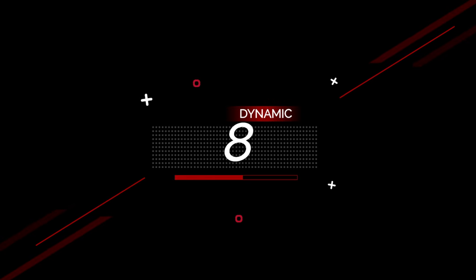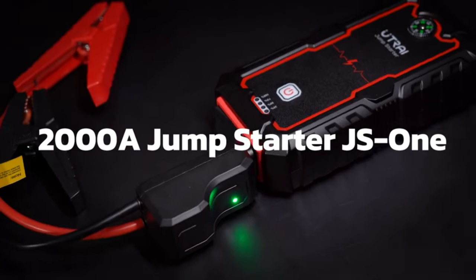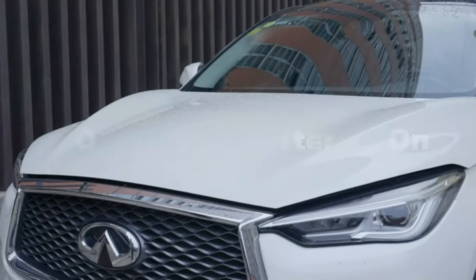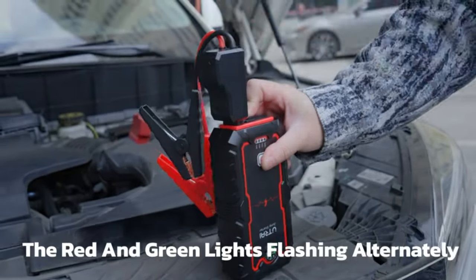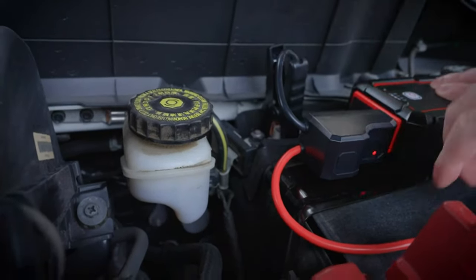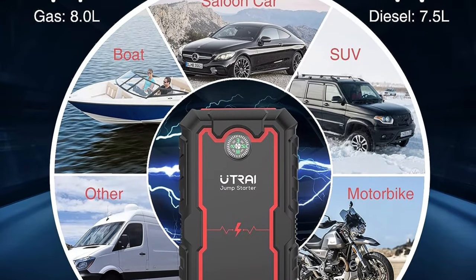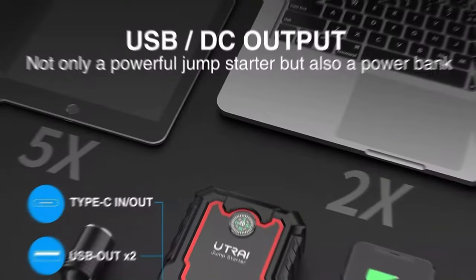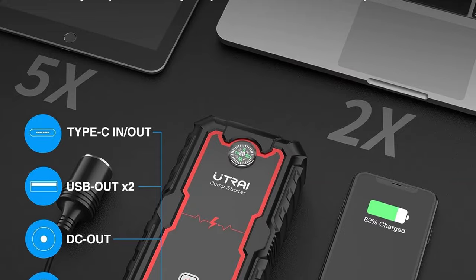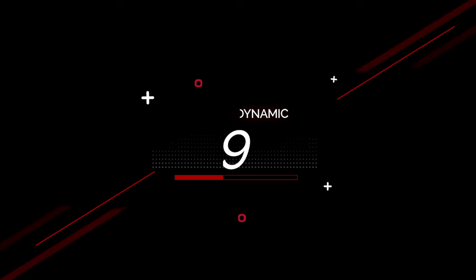Number 8. UTRI Portable Car Jump Starter 59200mWh 2000A 12V Auto Car Battery Charger Jump Starter Booster Pack with Smart Jumper Cables, USB Quick Charge, and Flashlight. Can deliver 2000 peak amps to restart 12V batteries quickly and easily. Suitable for motorcycles, trucks, vans, and yachts in a few minutes, even in extreme temperatures. Designed with two USB outputs and Type-C output, also comes with a cigarette lighter socket — can power car vacuum cleaner, camera, etc.